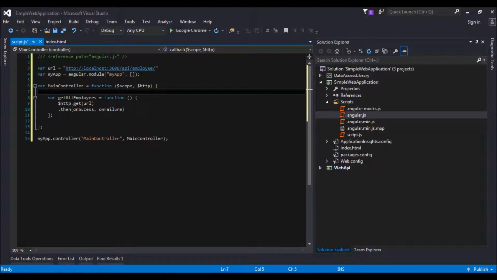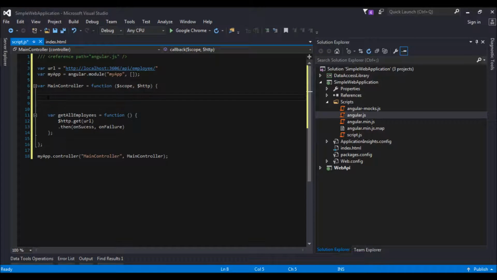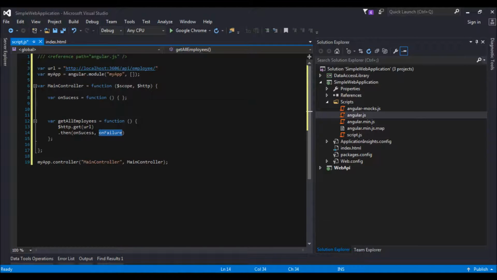Okay, so those are the two names of the method. Now let us implement those methods, and on failure, let me copy that. On failure is equal to function.